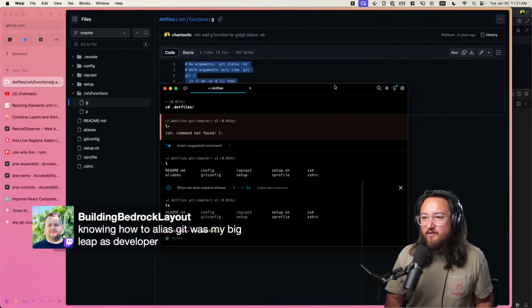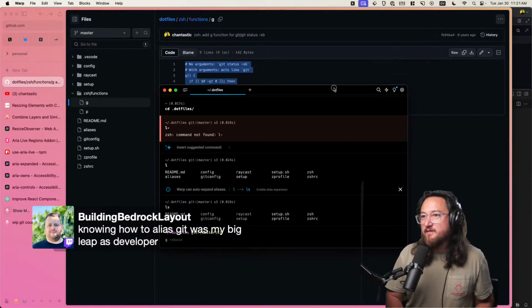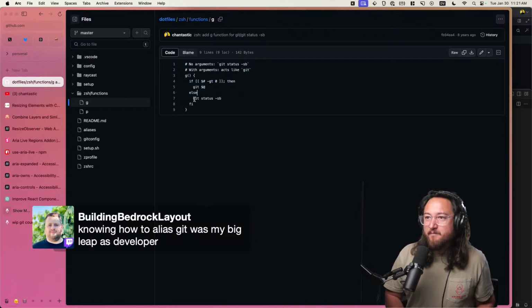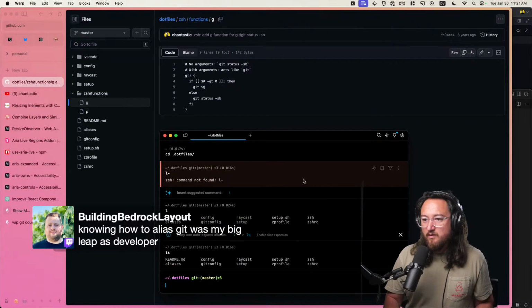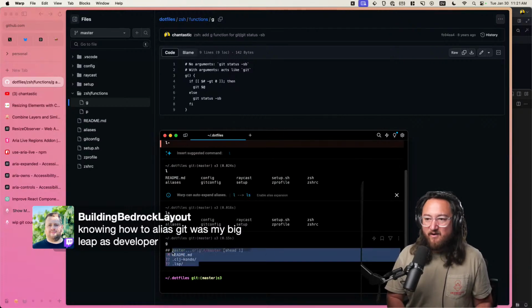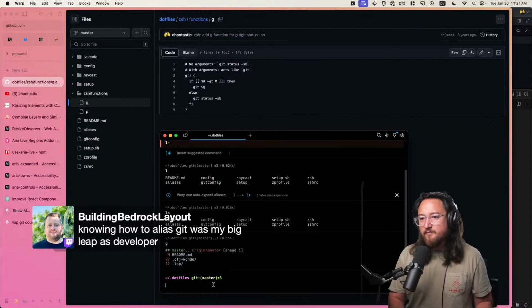Okay, so if I use G, I'm using this Git function here. What it does is run git status by default, unless I have some other arguments. So if I just do G, I get a git status for all the stuff that's in there, which is great. I use G all the time.